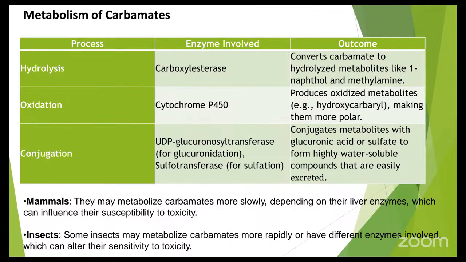The enzymatic oxidation most intensively studied is the microsomal mixed function oxidase system, through the mediation of the enzyme cytochrome P450, which produces oxidized metabolites, for example hydroxycarbaryl, making them more polar. Hydroxylation, dealkylation, deamination, desaturation, epoxidation, and N or S oxidation all take place in the case of oxidation.